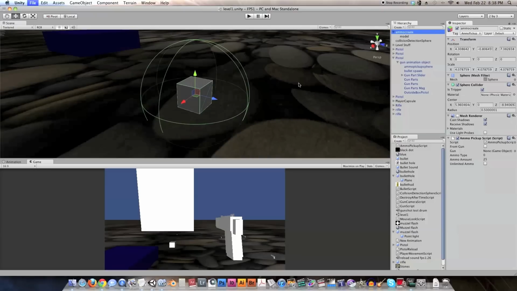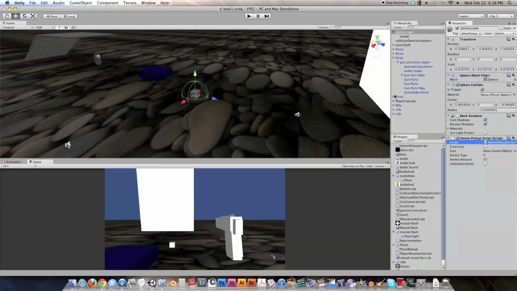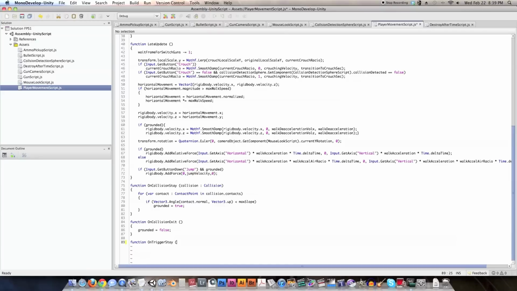So now I think our scene is all set up so that once the player movement script is all set up, we will be able to pick up ammo from the guns. I believe I did set all of the other guns. Yep, ammo pickup sphere. So we'll be able to pick up ammo from the other guns and this ammo crate. So let's open up the player movement script, and let's go down here and create a new function called function OnTriggerStay. And what did I call it? Hit trigger, and that is of type collider.